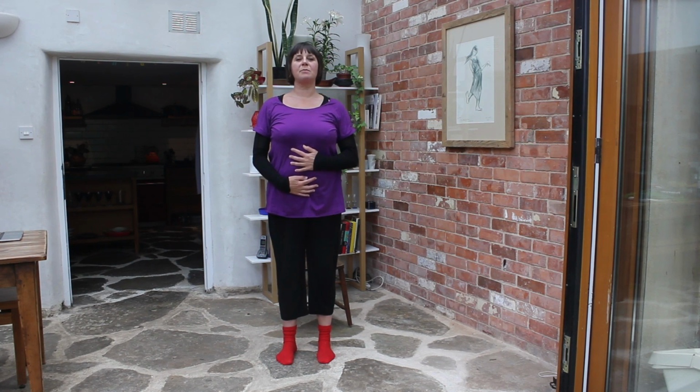Let's take our hands back across our centre, swapping over, so whichever hand was above is now below your tummy button. Still thinking about staying nice and centred with your weight of your body balanced over both sits bones or feet. Well done. Breathing into your hands and then letting all the air out. Well done. Breathing in.